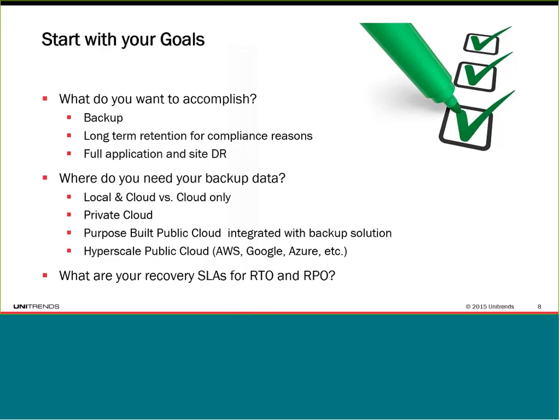Do we need it to be only within our own environment? So a private cloud solution that is completely within our own firewalls. Is that the solution we're looking for? Or are we looking for something that is going to be playing into a hyperscale cloud plan that we actually have with Amazon or Azure or Google? Or am I looking for something that is going to be a completely integrated solution that includes not only the local backup and recovery and archiving capabilities, but also the cloud component of that? There are different options for all of these. Understanding what your recovery SLAs for recovery time objective and recovery point objectives are also going to be very important as we make these decisions.